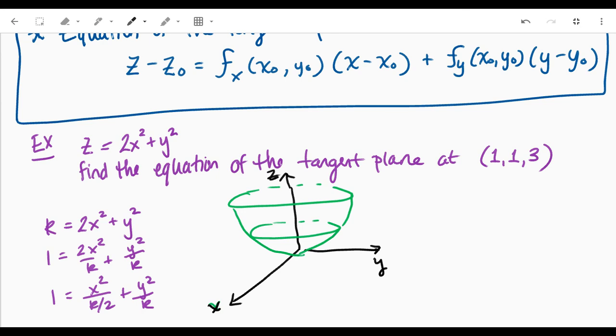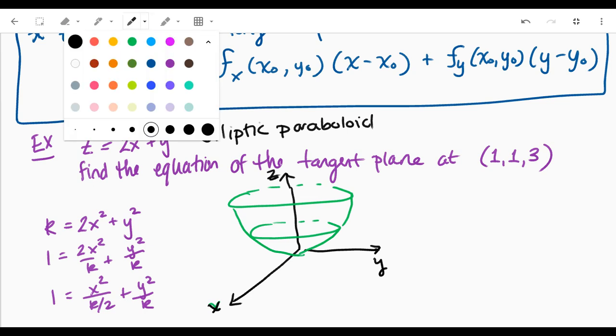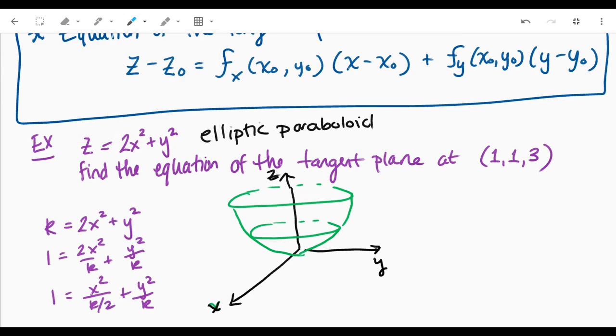I can look at that pretty easily and see that in the xy plane I'd have ellipses, in the xz plane I'd have parabolas, in the yz plane I'd have parabolas. Okay, and you can get a little bit more specific thinking about k and how fat and wide the parabolas are. But at first glance, we can tell easily that that's something called an elliptic paraboloid. Okay, all right, so we can get to our formula. So it's always good to be able to graph these to practice that, though, before you get too far.